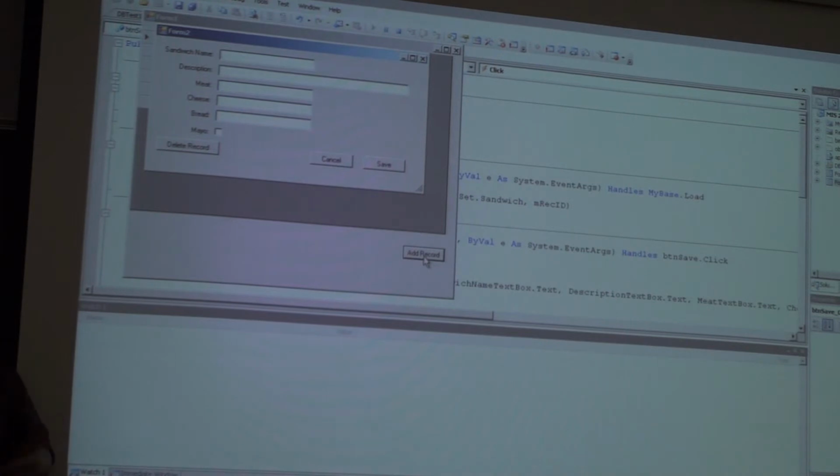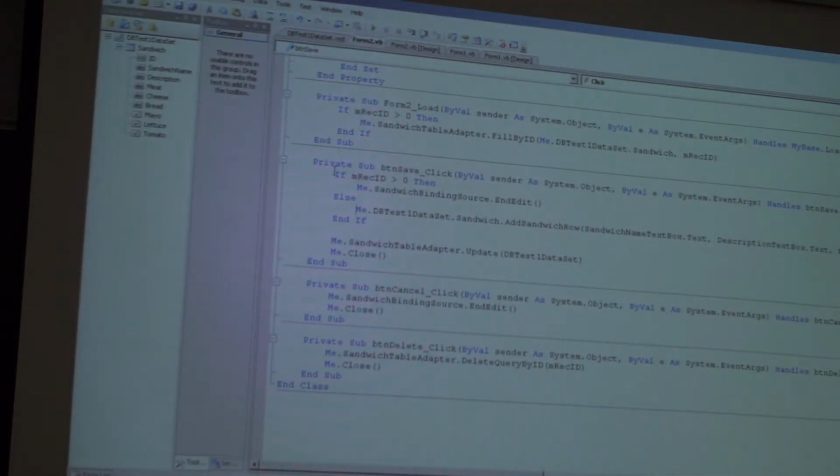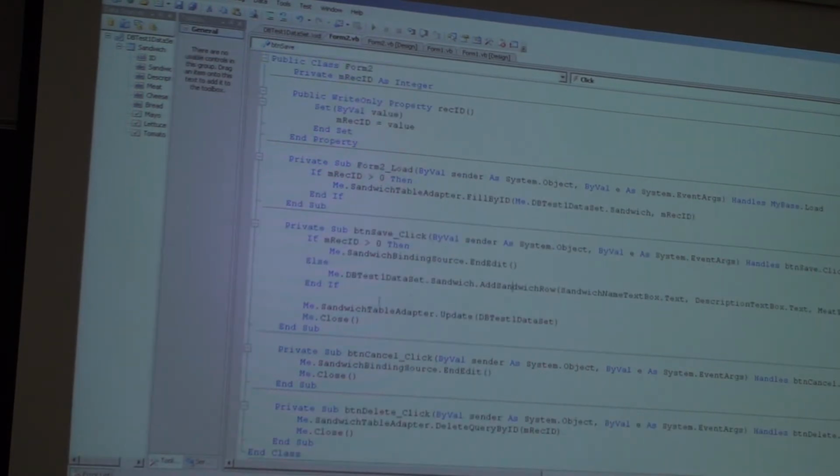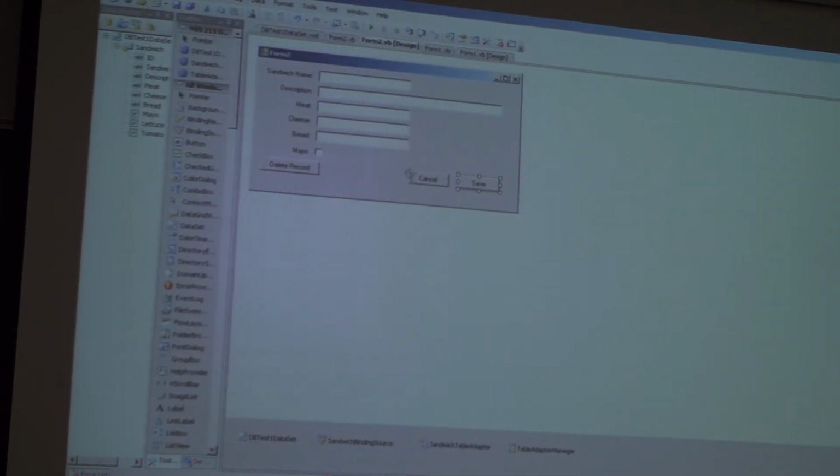Okay? So what I did is I coded these conditions in such a way that this is basically if I'm saving an existing record, and this one is if I'm adding a new one. But you ran on ahead before I could explain that. So we tend to do that apparently. I know. Well, let's look here.